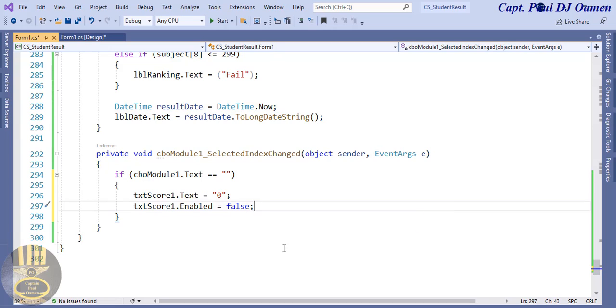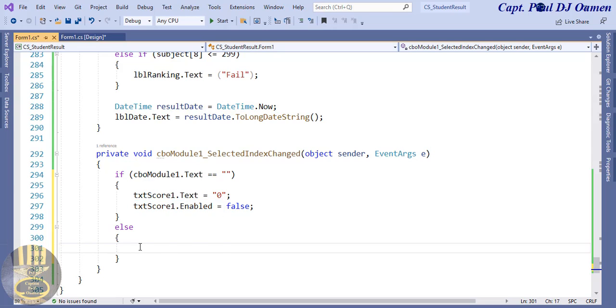My first condition. Now let's use else. So in case of that, we now want Enabled to become true.